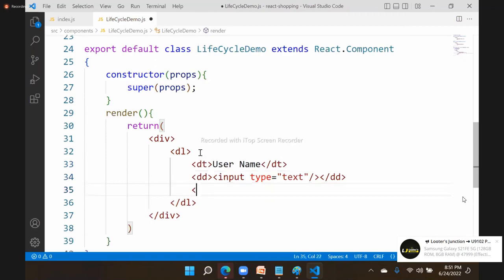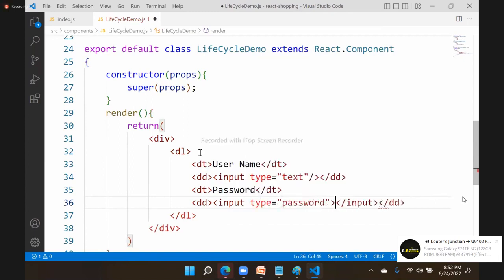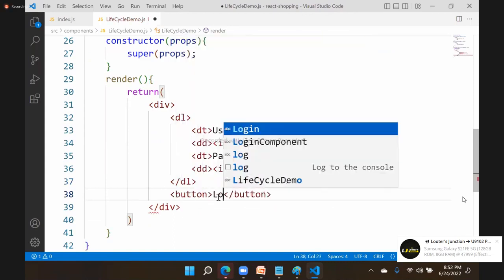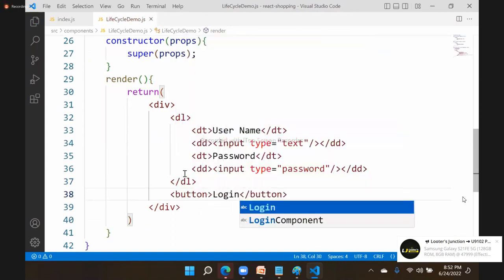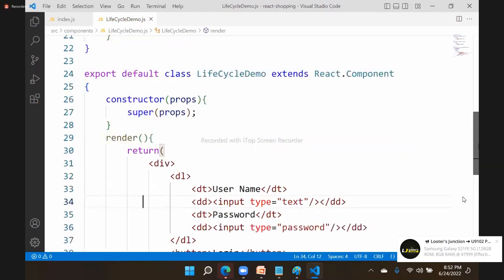And data term password, and data definition input type equal to password. You can use all the forms concepts here, but I am using the traditional approach. Here we have a button, login. That is the lifecycle demo component we are having, right?